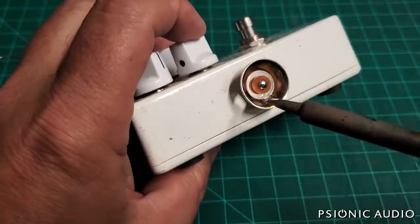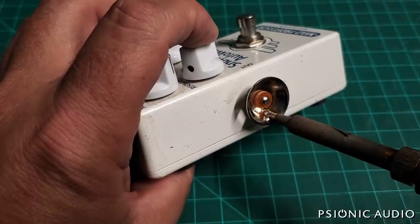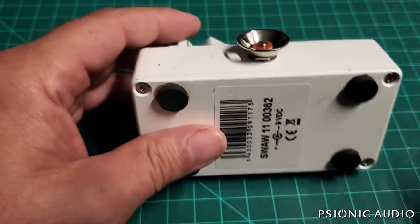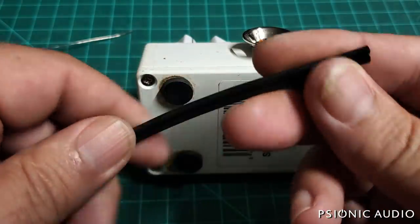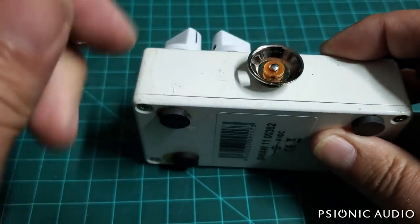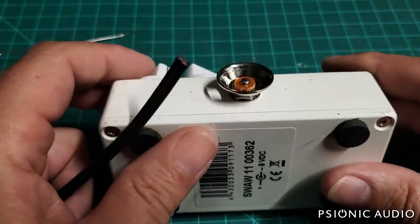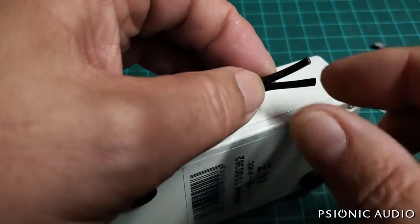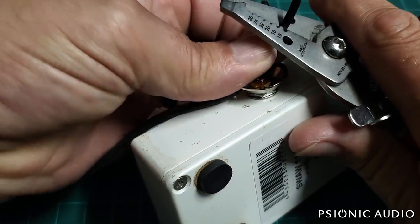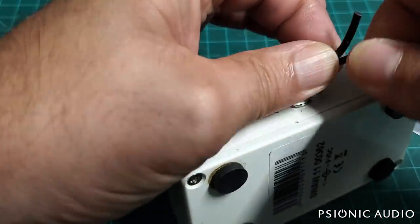Let me take a look at this to make sure the solder that's in here is going to be okay — yeah, that'll be all right to reattach. I've got this wire I'd like to use — make sure it fits through here, yeah it will. I'm going to fish this through off camera. I'll use the razor to separate these a little bit, and the one with the stripes will be my negative connection, so when I do the speaker end I'll be able to see which is ground and which is positive.